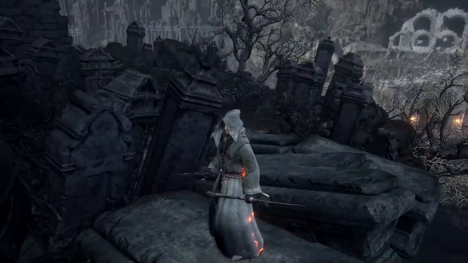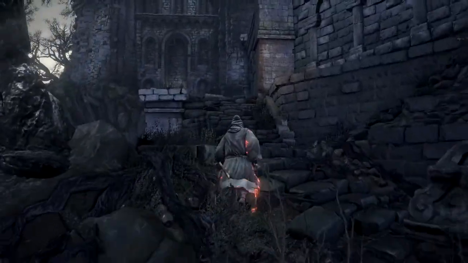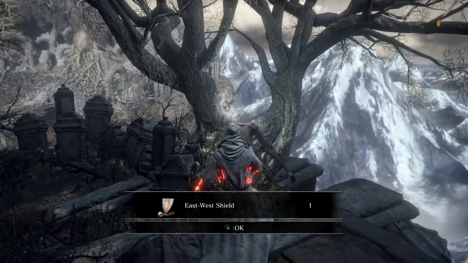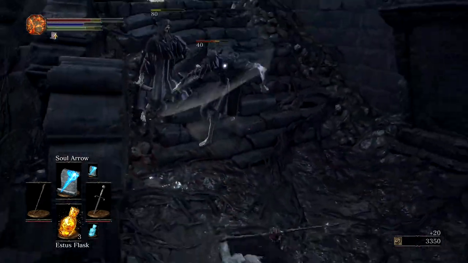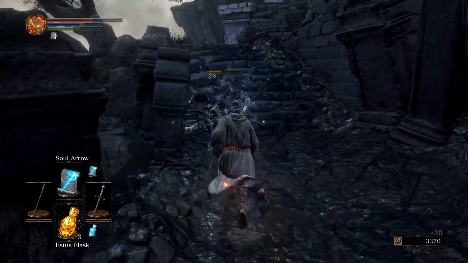I knew there were items hidden somewhere here. And there is indeed one. Let's always check for ambushes first, because that's typical for Dark Souls. Ambushes, yeah, I knew it. Of course there are some dudes coming down for you, attacking you from behind.